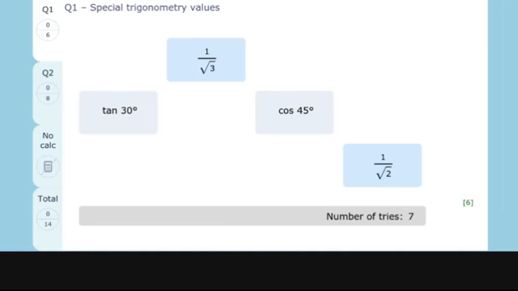Okay. What they've done basically with these ones, they've not rationalized the denominator. So if you take 1 over root 3 and you multiply the top and bottom by root 3, you'd end up with root 3 divided by 3. And with the other one, 1 over root 2, if you multiply the top and bottom by root 2, then you end up with root 2 over 2.